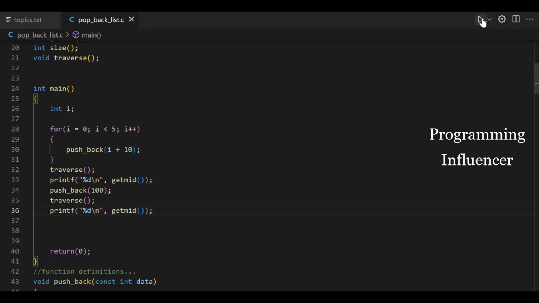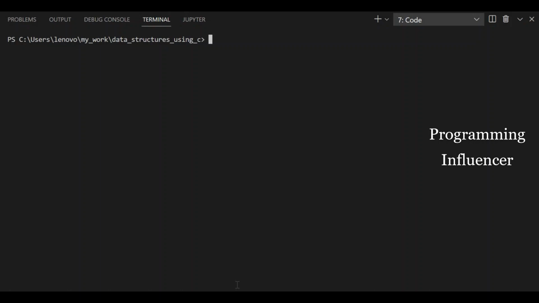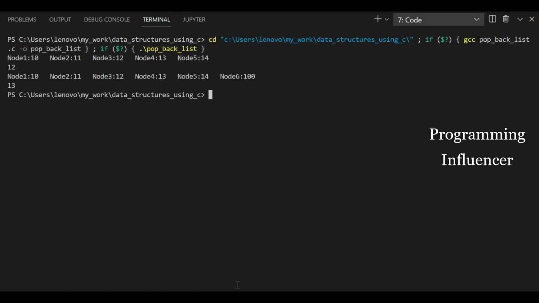Let me run it. Previously we had 5 elements, that is odd, and the mid element is 12, that is the third node.